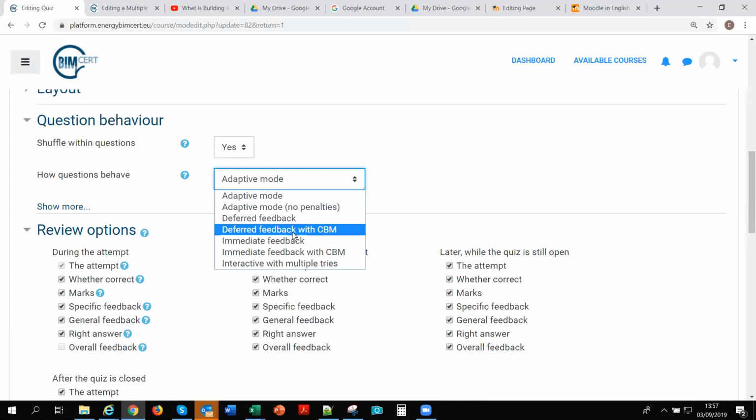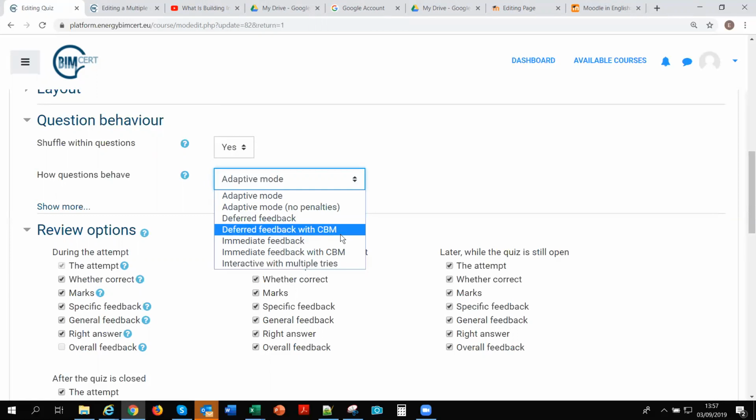Another possibility is to give him immediate feedback, and besides immediate feedback, you can allow him to retake, to re-answer the question if you are using adaptive mode, and if you are using interactive with multiple tries. But having in mind that using interactive with multiple tries means that you have to configure hints on the questions, or this won't work.